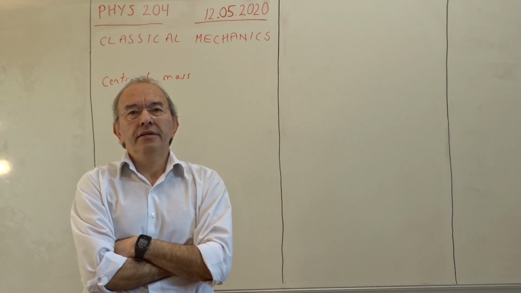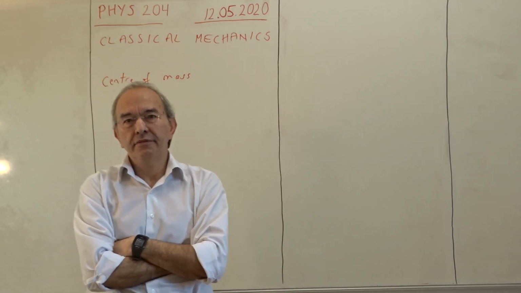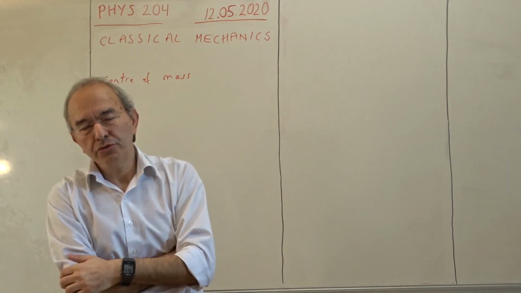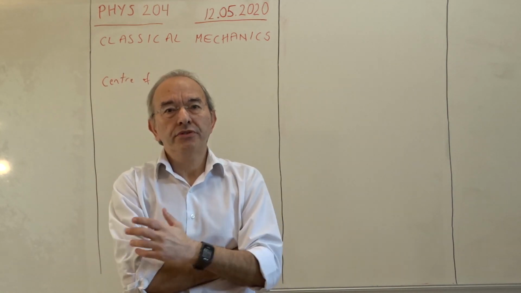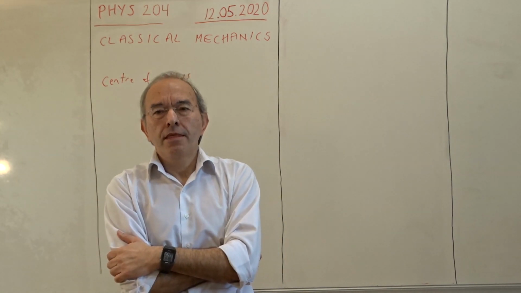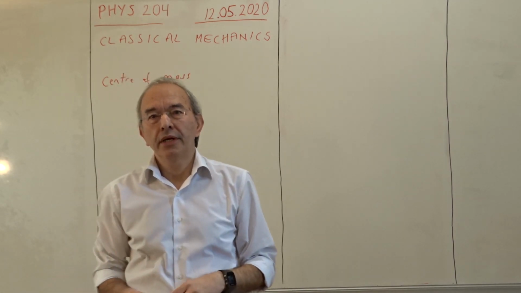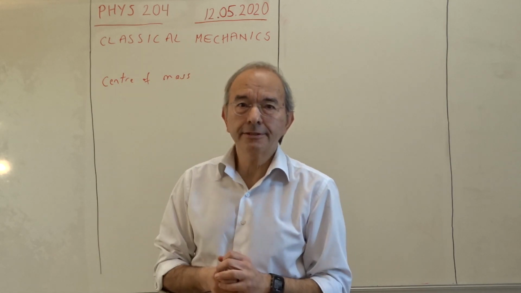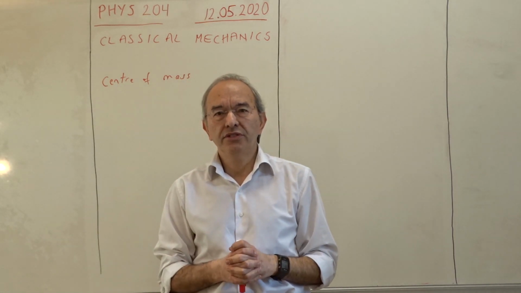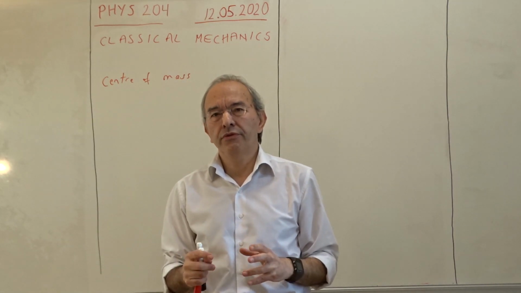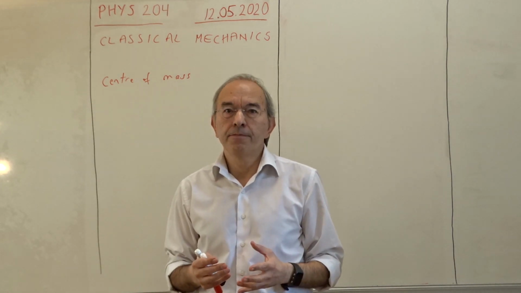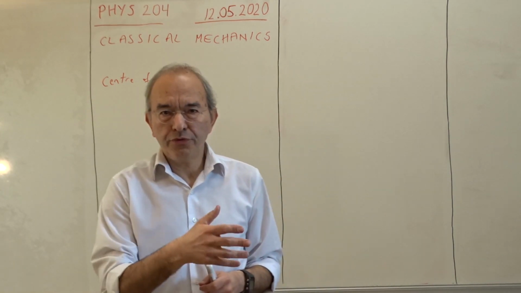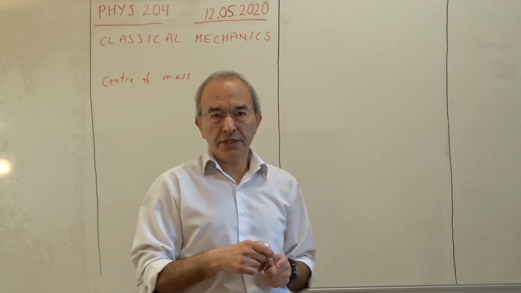Hi, today in classical mechanics we will start a new chapter, dynamics of system of particles. But first we have to see maybe the elementary section of center of mass. In Physics 101 we have seen the concept of center of mass of a group of particles. And let me first write the definition for a group of particles.